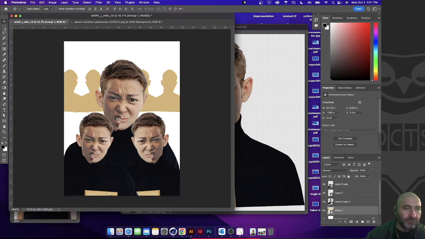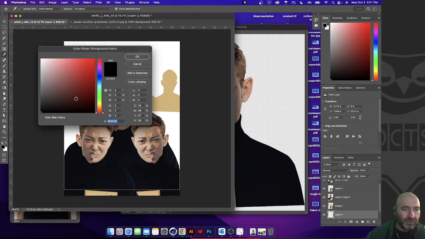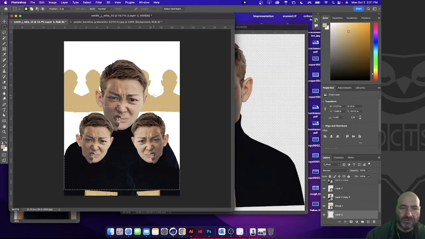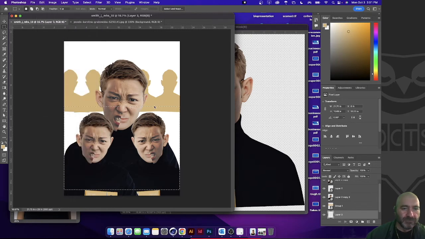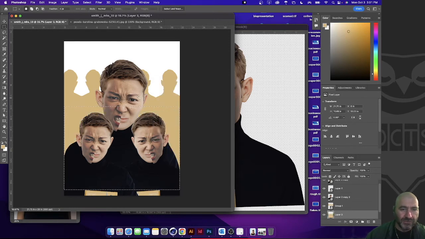So now I'm going to make this all solid. I'm going to make sure I'm in the background, put a new layer, and use my color picker just by clicking on my foreground color, clicking on that color there, and just filling it. So you edit fill, and you want to fill it with the foreground color. So mode, normal, and fill, and foreground color, and then you just hit OK, and it'll fill that in.